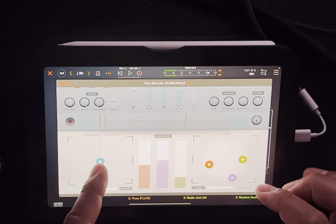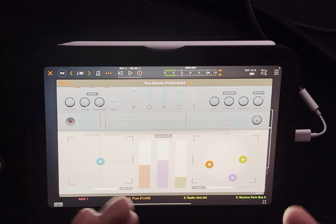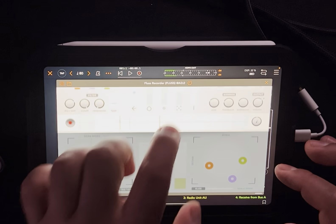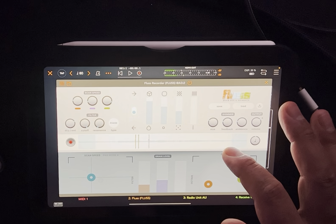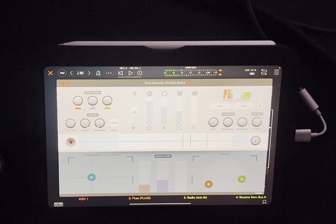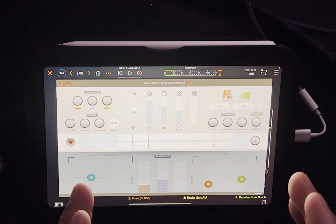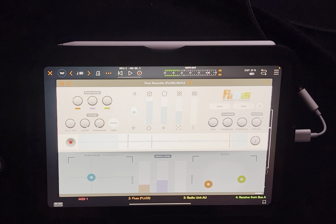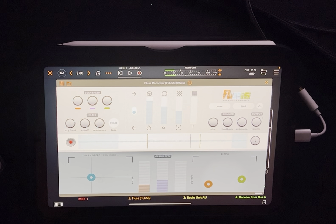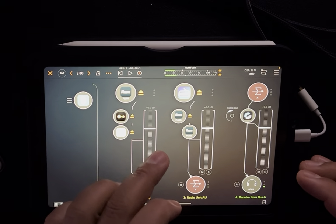So if you put it in the middle it stops everything and holds it - so if you like that one sound you just want to linger on it. Otherwise you start moving around and it moves too. So you can see up here it's starting to move. So it's a recorder, it's a processor, and it's an instrument - literally all three in one. You could put some drums in Koala or whatever you use, then run this beneath it and have your drums do all kinds of tweaky stuff if that's your vibe.